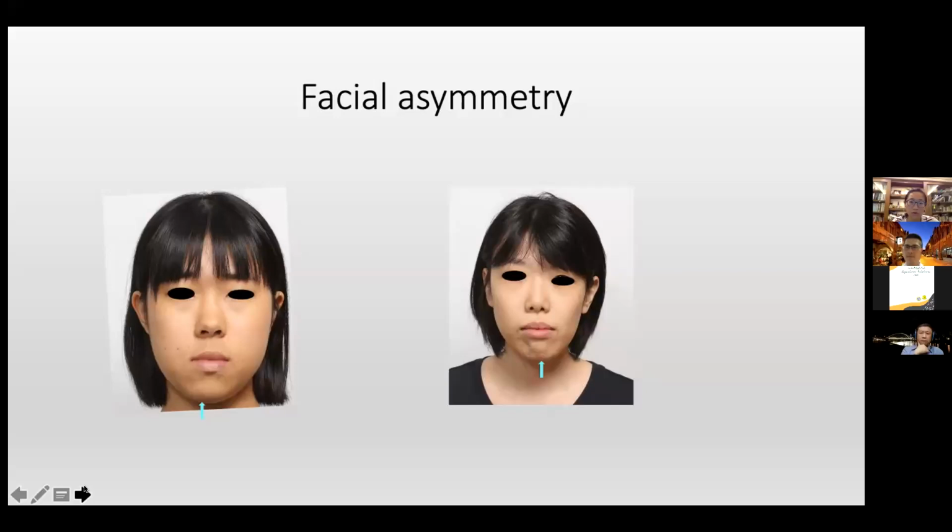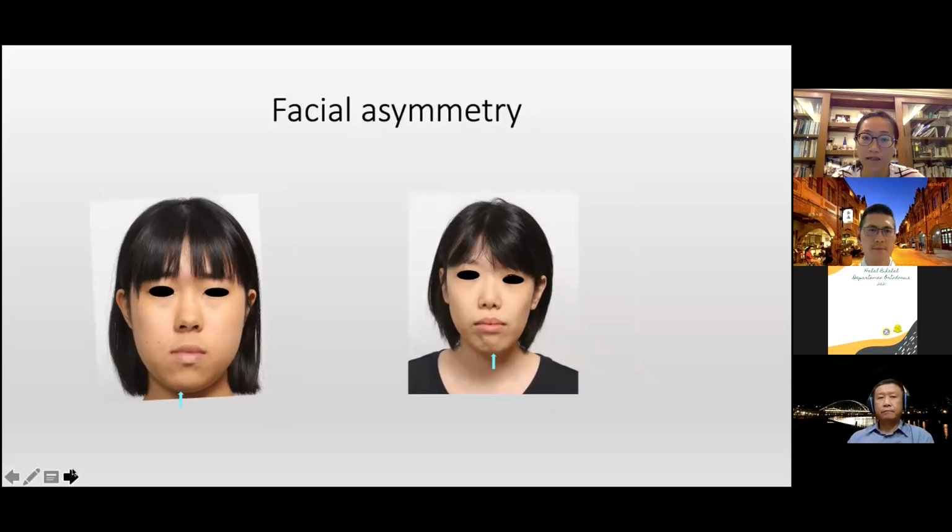Then we will come to the last section, which is facial asymmetry. From the two pictures below, we notice that the left side patient has already been treated by OGS treatment. But what do you think about the right side? Do you think the right side patient should receive ortho treatment only, or should she receive OGS treatment?